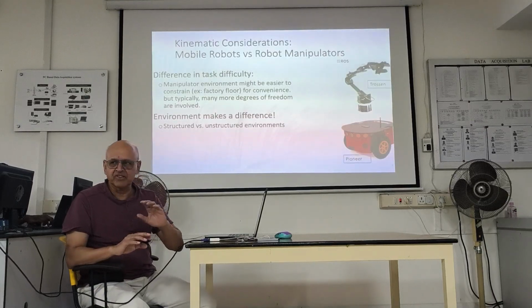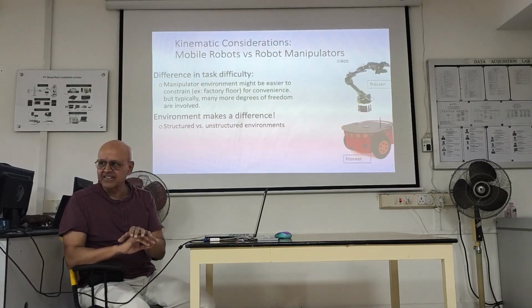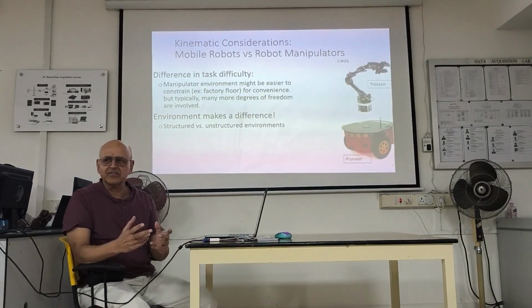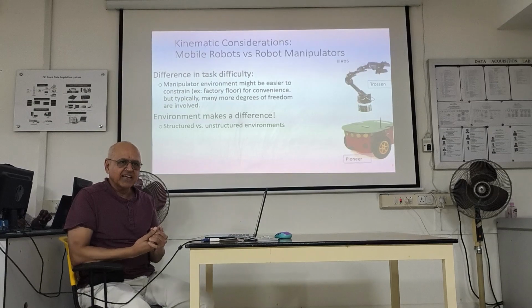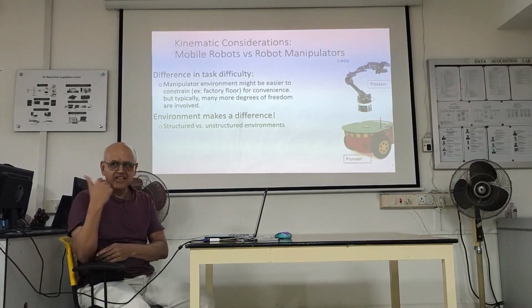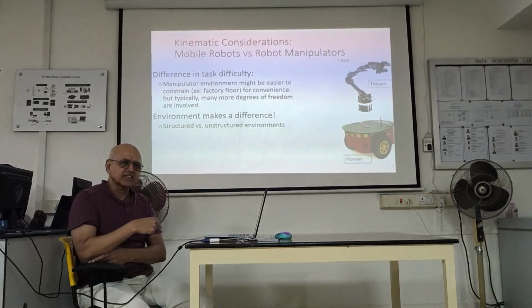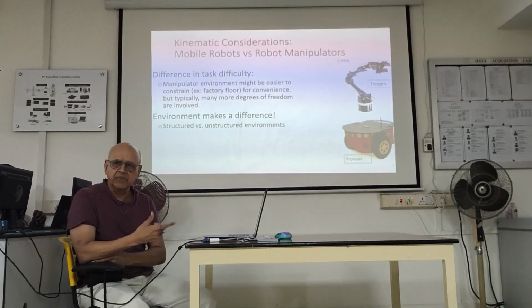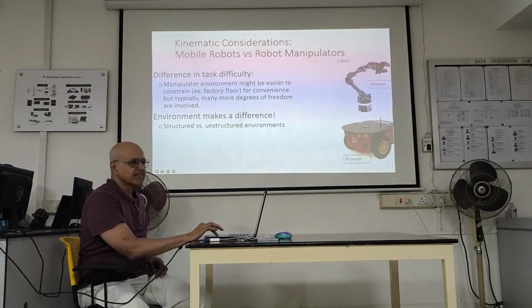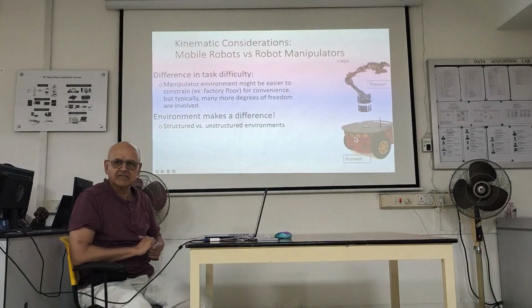It's more, okay, let me put it this way. It's more or less a structured environment. It can be made more structured if you fold your clothes and not just throw it around. Okay? The forest is an unstructured environment. So mobile robots have to deal in unstructured environments, whereas other types of robots typically deal in structured environments. But of course, if you take this and mount it on that, then that is no longer valid.